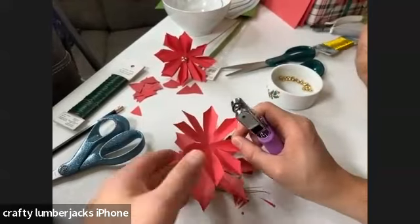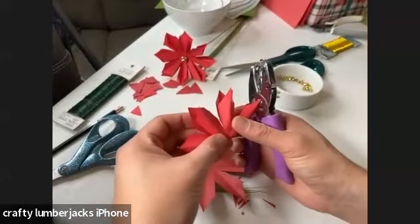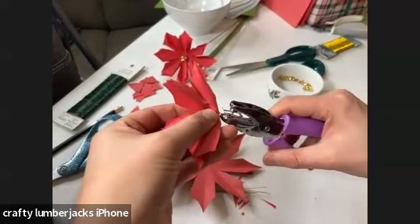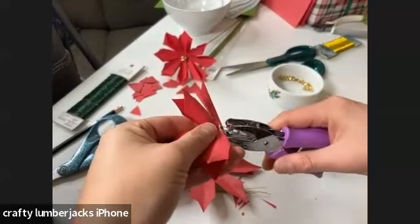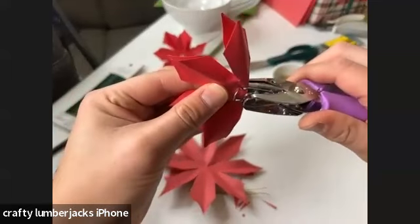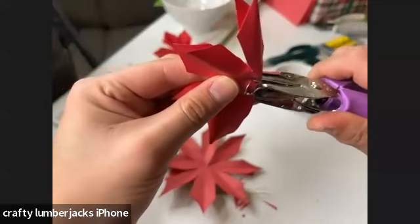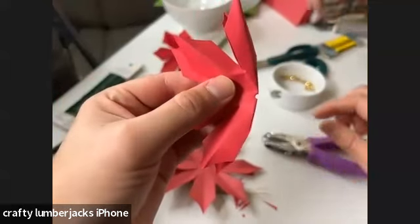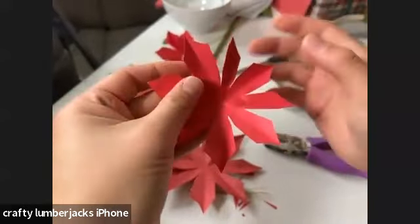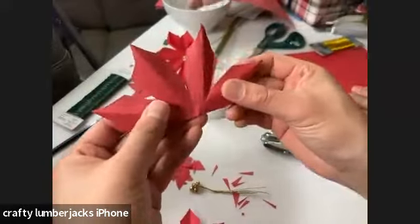And we found that the easiest way to get into the center was actually folding the leaves. And I almost said the flower. And then sliding it in and just looking for the center as much as I can. Can you see this? And then I'm going to hole punch it. I'm just making another one while I do that. And then we have a nice hole. So I'm going to do that again for this one.